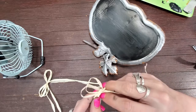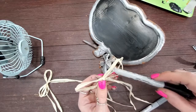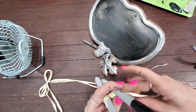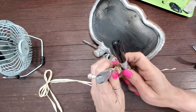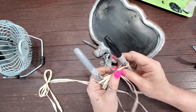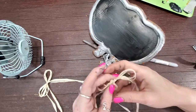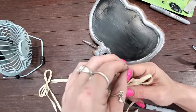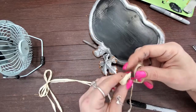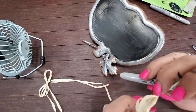So I'm going to tie my bow pretty much like you would tie one. Before I pull anything, I'm going to go ahead and stick these two markers right there, so they're down in there. That's going to allow me to pull this really tight, really even. It's going to allow me to pull the loops upwards, the streamers downwards. And then I've got really tight, perfectly even loops on each side. And you just kind of fluff it up a little. And the cool thing is that you can make really small ones this way.